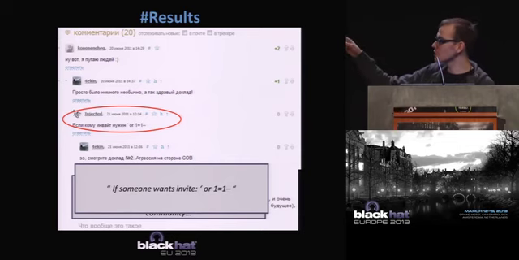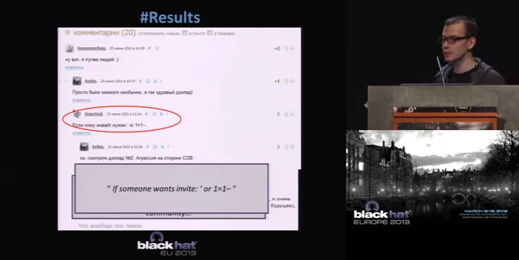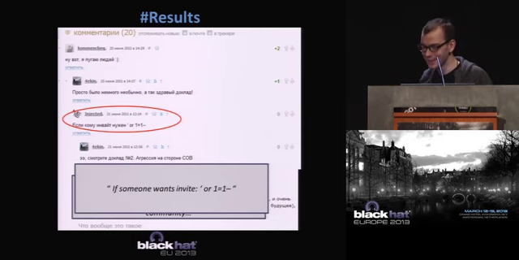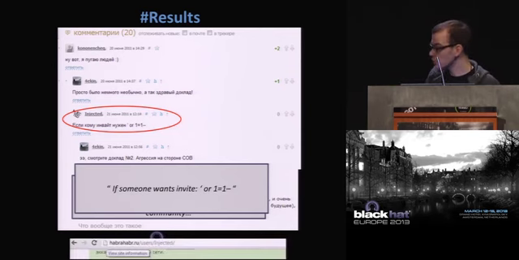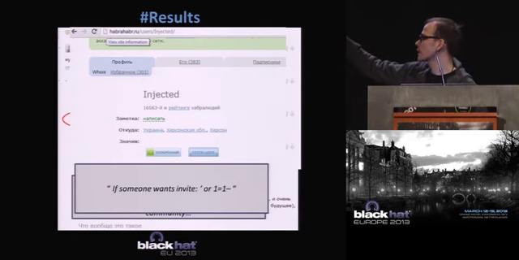Actually, he found this Java applet, ran it, and then wrote a comment. He didn't check what this applet was, because if he had started sniffing the network or something, he would have found it's just a backdoor. But he wrote the comment before he understood it. And what we got is his profile on this blog. We have his name injected.